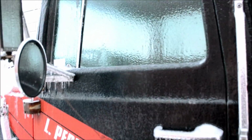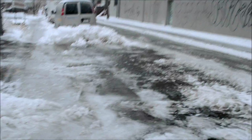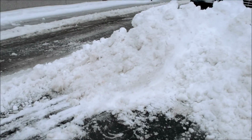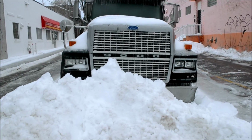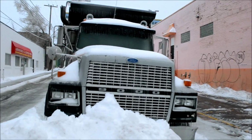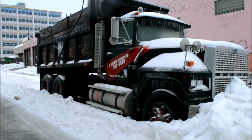Yeah, as you can see. But for your enjoyment, I wanted to film this because I know there's a lot of you guys like me who love these old trucks, and like I always say, this ain't the West Coast, eh? So trucks like these are not common, especially in the big cities like Montreal and Quebec. Notice that the headlight bezel is missing on the left side there. Yeah, fittingly parked here in Montreal East in an old industrial area.